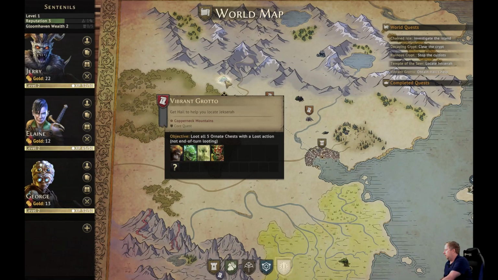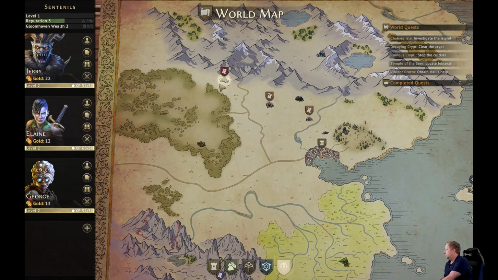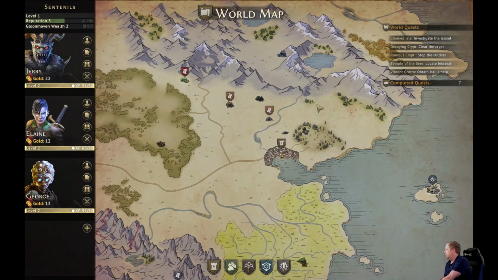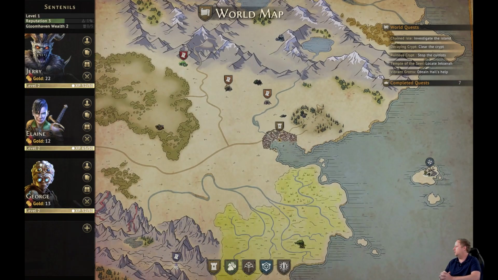Yeah, get Hale to help you locate Jaxera. I think that's the continuation of the story there. Okay, so there you go. That is another scenario / quest in the campaign of the digital version of Gloomhaven.